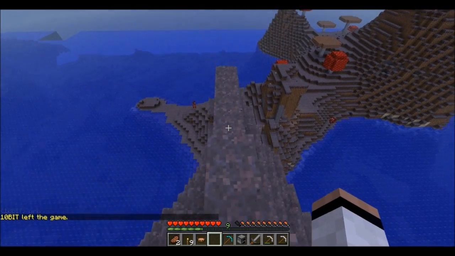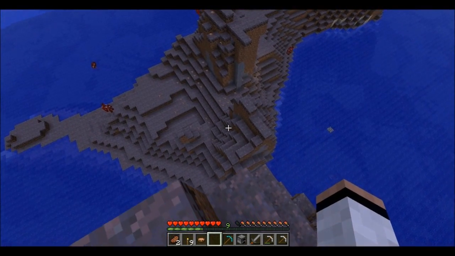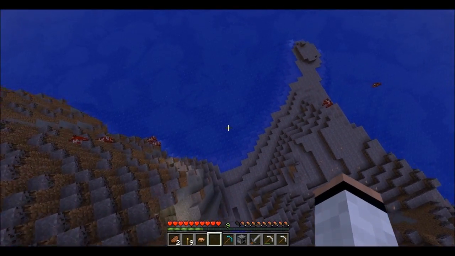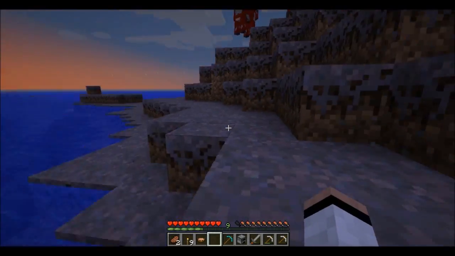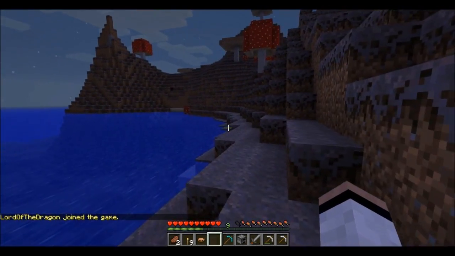I'll show you where I was caving. You can find it. I think it was down here somewhere. I hope it's down here somewhere. That'd be horrible. Just jumping down, running around the whole island.